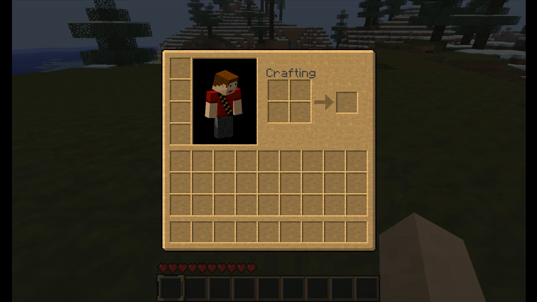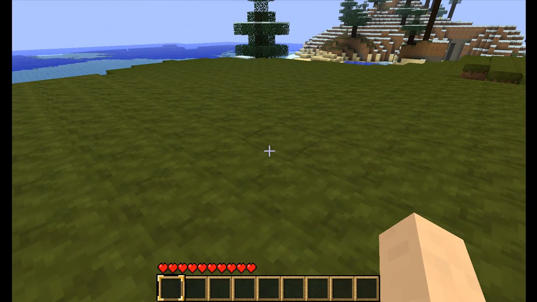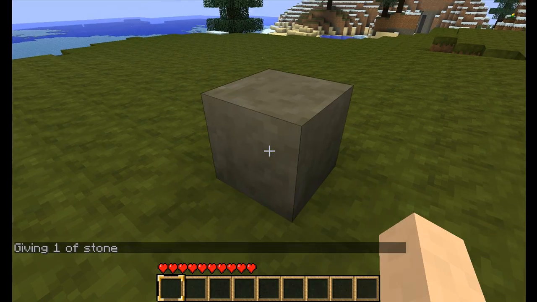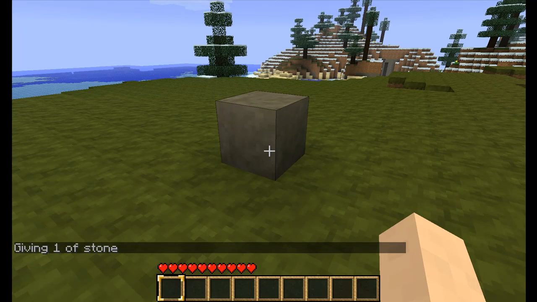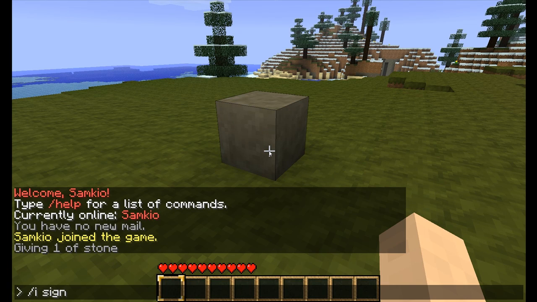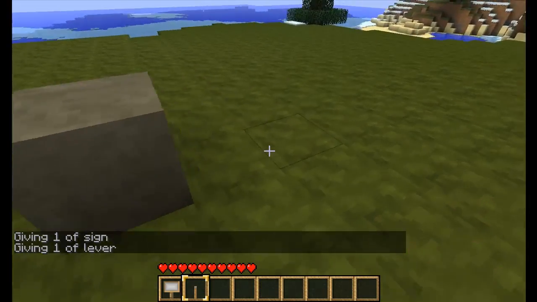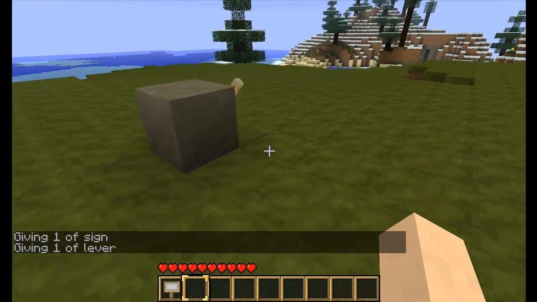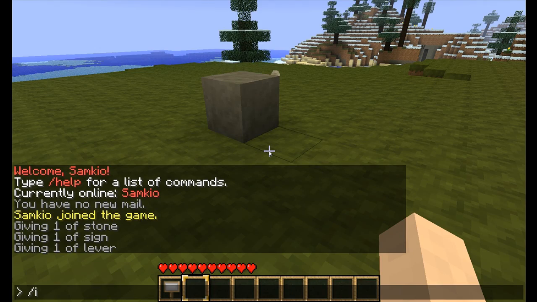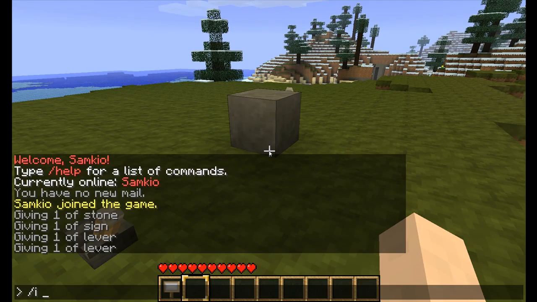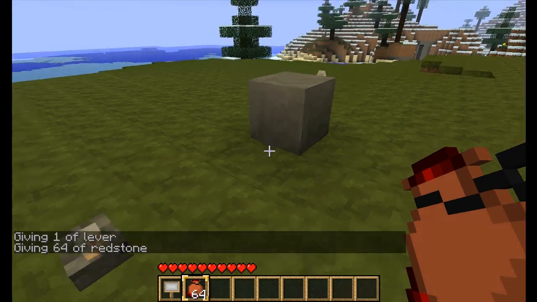So what we're going to do is start with rising toggle. So let's see how to do this. So first of all, give ourselves a stone just to use as a block. You can use anything really. We use sign. We're going to need a lever, which we'll place in the back here. We're going to need another lever actually. Yeah, I haven't essentials installed so I can spawn stuff. And we're going to get some redstone as well.